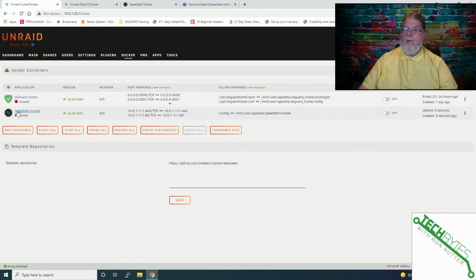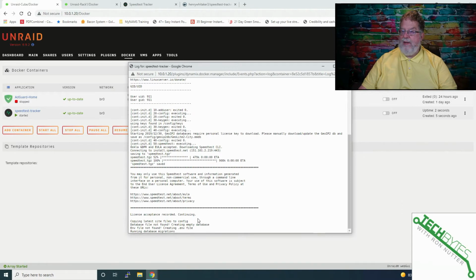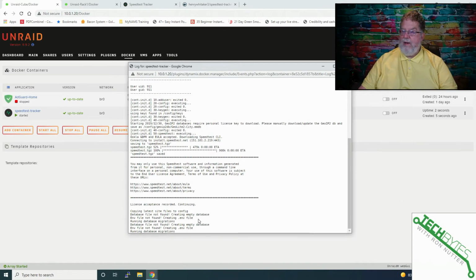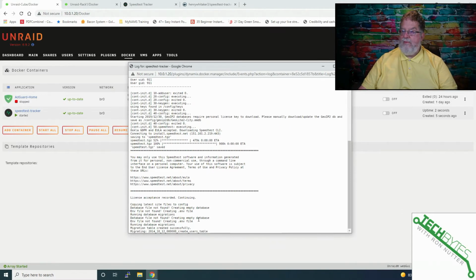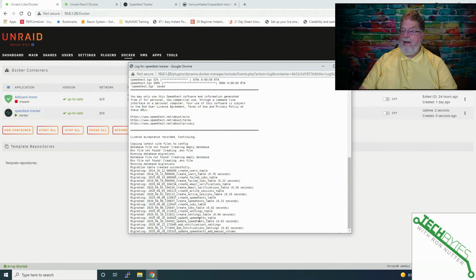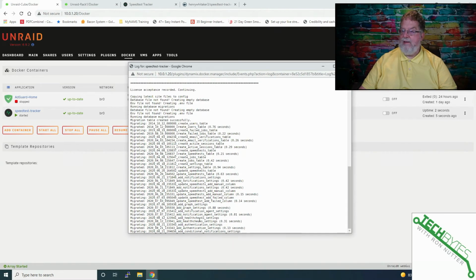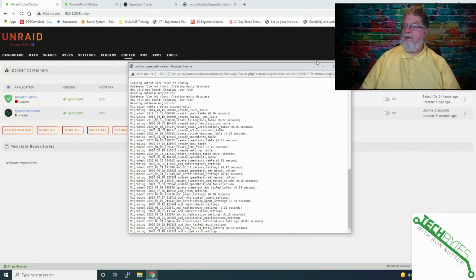And now when we go back through, we'll click on the icon and go down here to logs. Okay, this tells us exactly what we need to know. Everything's up and running. It's copying the latest config. It's running a database migration, which should fix things momentarily. Okay, this is good. Why it's migrating, I don't know, but that's fine. We're going to get what we need here in just a second. Okay, so we should be good to go there.